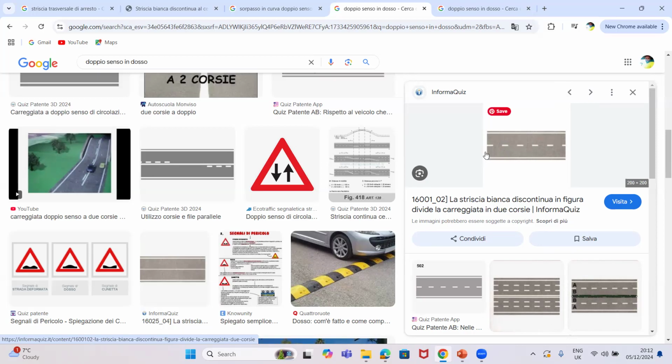What will you do, ma? You put your traffic light. You enter this Corsia. This is what it means. You shift and enter this Corsia here. Stay very close to this margin line, because all of us are going in the same direction. Once you get closer to the entrance, you turn and enter your gate, enter your house. Now, what do you mean, ma?